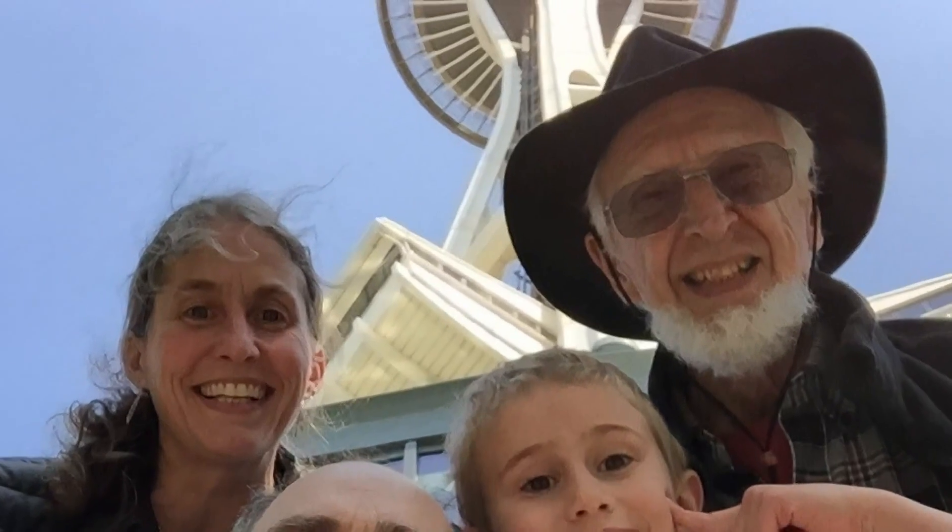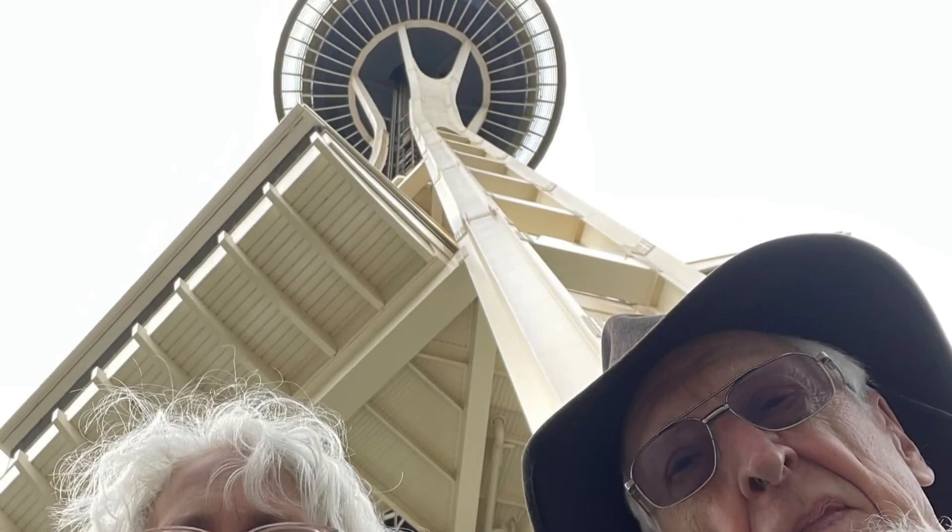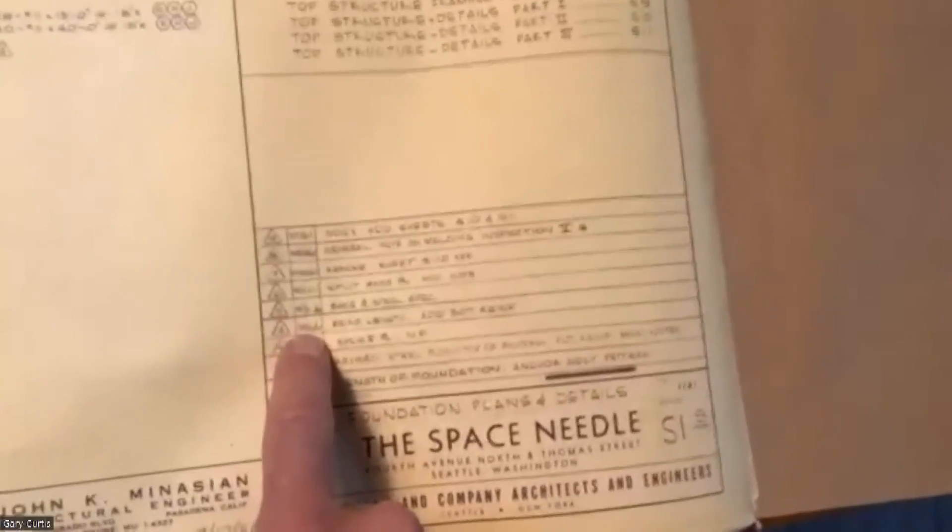He now comes back with the grandkids, but at just 24 years old, Gary Curtis was an engineer on John Manassian's team designing the Space Needle. Combing through the original blueprints, the finest of details flooding Curtis's mind all these decades later — utilities, air conditioning and that sort of stuff is in this level. The kitchen was in this middle level.